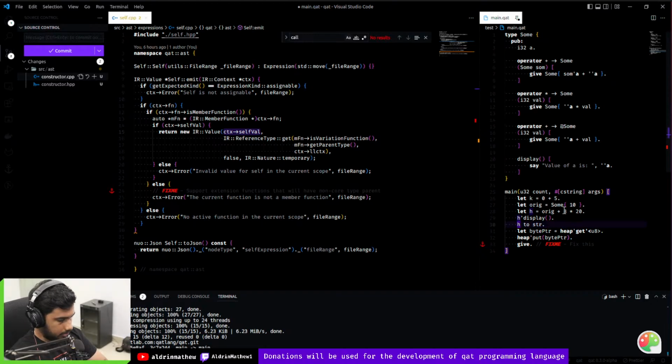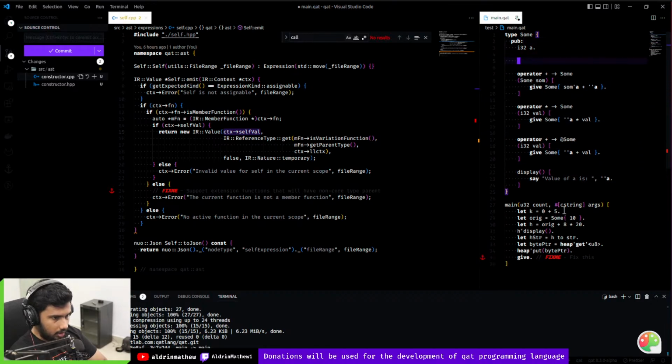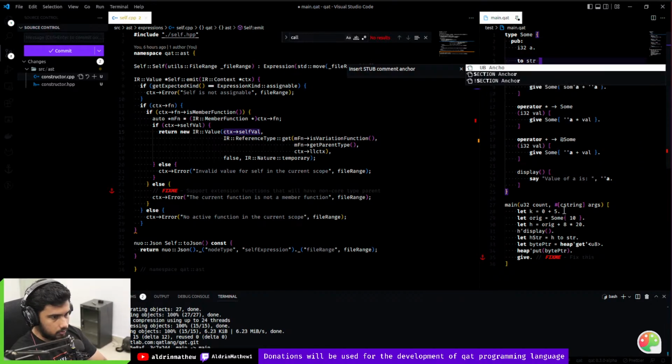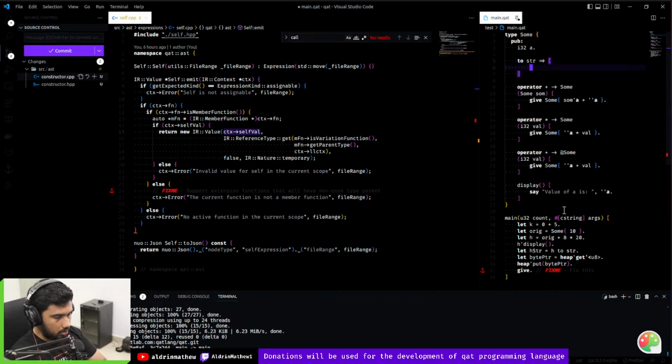So let hstr equals, and for that to work, I will either have to define this, do this, and give some string representation basically.